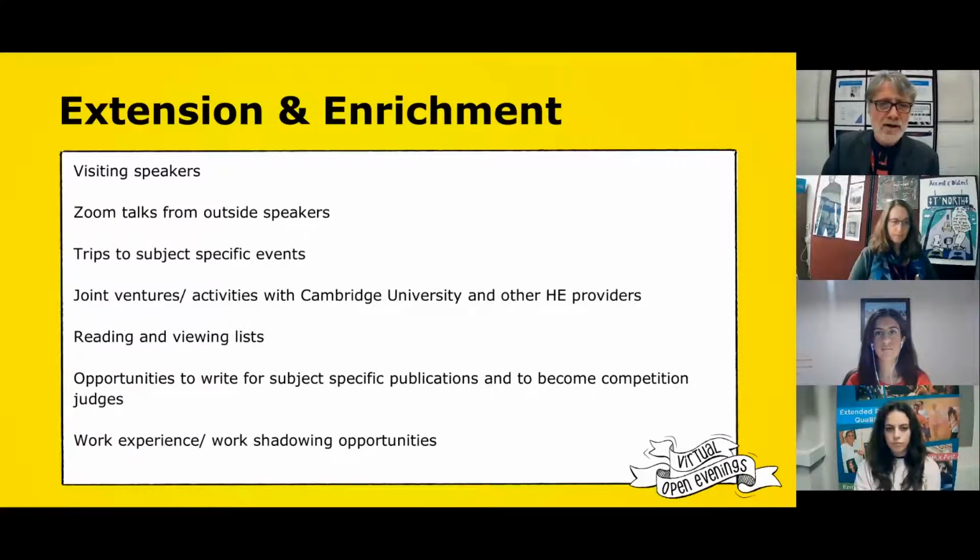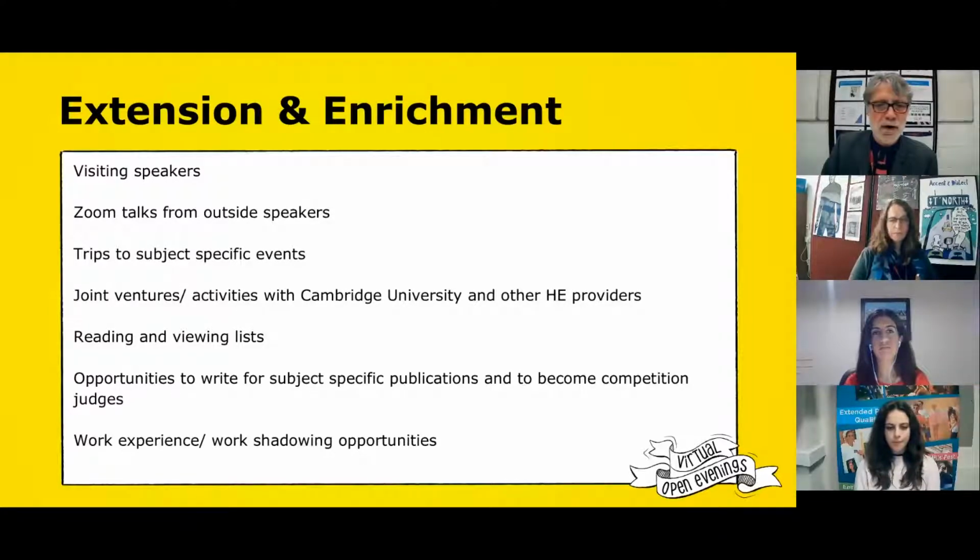Again, we like to do trips to specific events. So we have taken English language students to lectures before. We have taken them to the British Library, where there's a guy called Johnny who organises things at the British Library. They've got absolutely fantastic resources for studying English language. So we have taken students there before. We're not sure if we're going to be able to do that as a large group this year, but hopefully when you join, that will be back on the agenda.